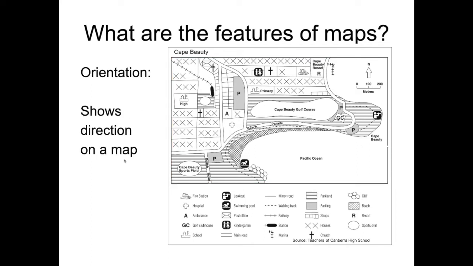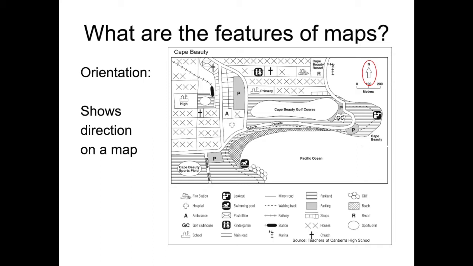Orientation. All right, so this is how we orientate the map and how then we can orientate ourselves to the map. So if you've ever used Google Maps or maps on your phone in order to find things and get around, you'll see that when you turn your phone around, the map tries to reorientate itself. And orientation is how we describe how something is positioned. So you may have seen that. Anyway, on a map, it's where it points north.